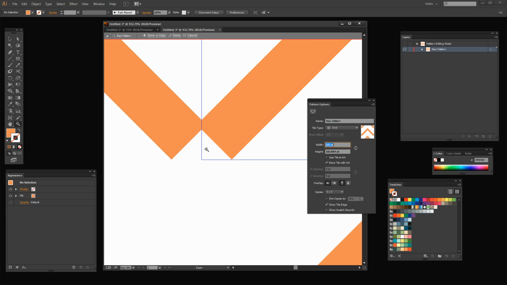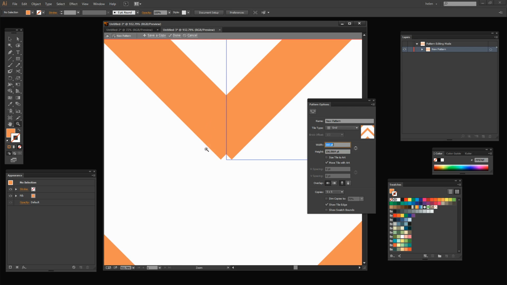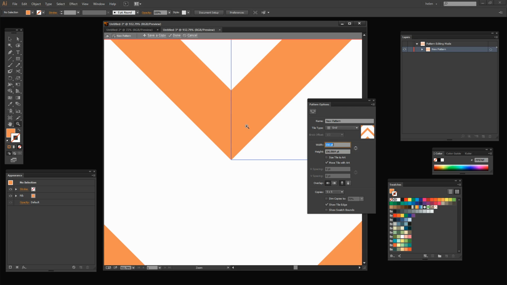So I'm going to press the down arrow key as I walk these two shapes on top of each other. Now it's a little difficult to see this one because it's got a line over it, so I'm going to disable the show tile edge so I can actually see it. And what I found with this particular shape, if you keep these proportions of 120 by 120 on your square and then make your stroke 20 points, what you need to put in here for the width is 155.55. And that gives you a nice angle here.